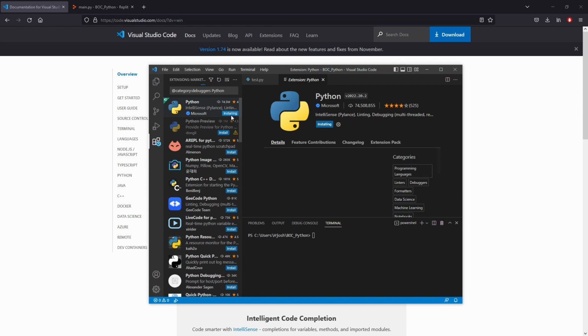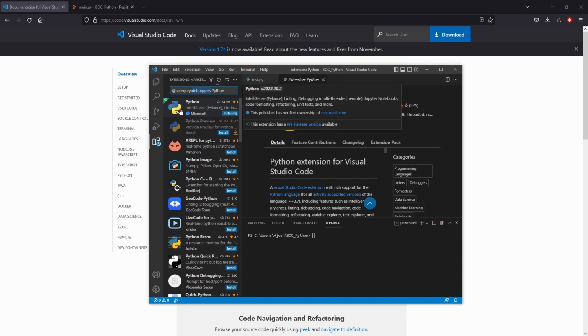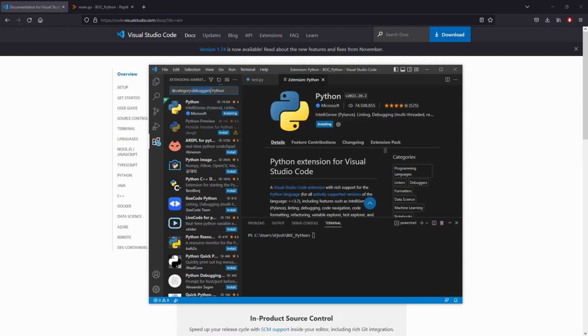Now, if you were to do this without going through some of those steps, what you would want to do is go towards the bottom here, which is kind of like their store, their extensions area, and you can type Python in the search box here, and you should see this also, Python. It will tell you some information, the version number and everything like that, the date updated, but this is the one that we're going to be installing now, and we can see here it's installing, so let's give it a second.